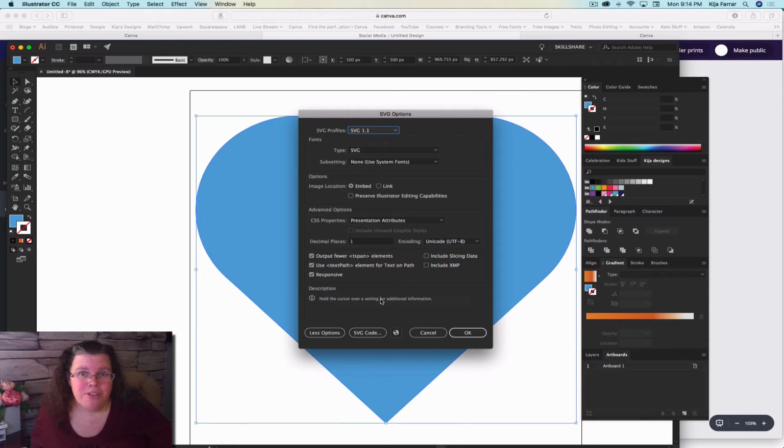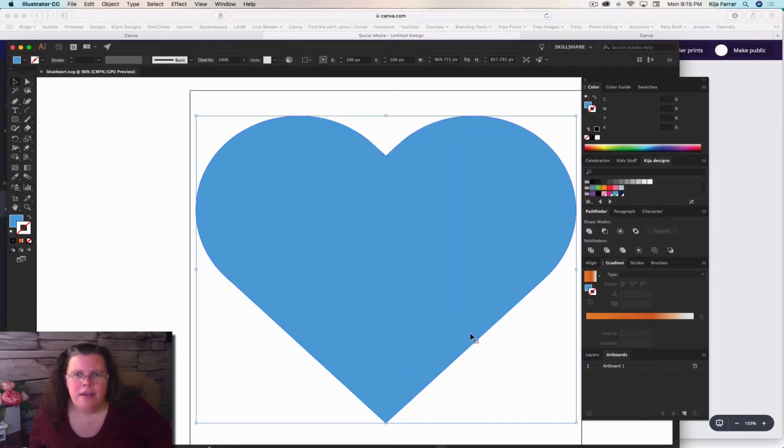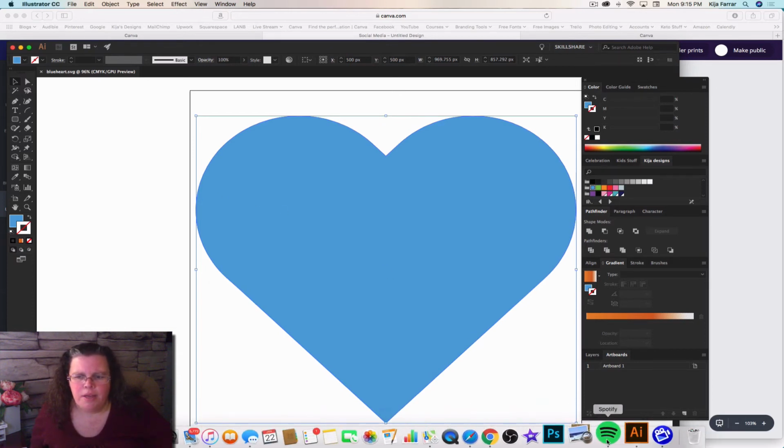You may want to take a picture of this anyway or screenshot it. This is your settings. This is important. Once you have these settings, you don't need to keep changing them. So press OK and it saves it. Wherever your computer saves it, mine doesn't come up and tell me saved, it just saves it.